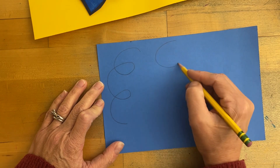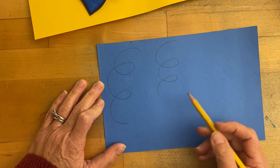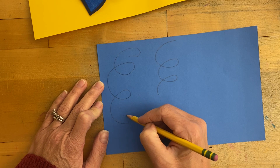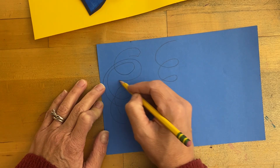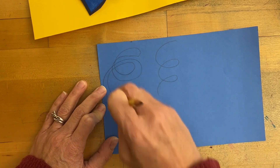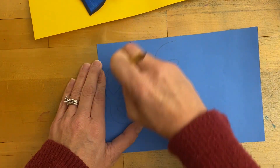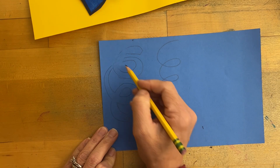Because my word is 'boing,' I think I'll do some shapes like this. You want 3 to 5 of them, and you want them in different sizes. I'm going to draw this shape and then draw it again so I can cut it out — basically drawing it twice. Anywhere the lines crisscross, make sure you're not making it so skinny that it's hard to cut. Fix those areas after you draw them, and then we can cut them out to put on our work.